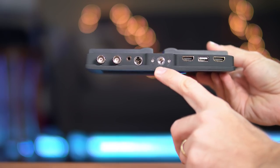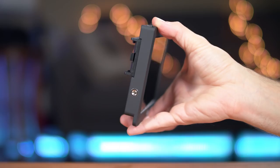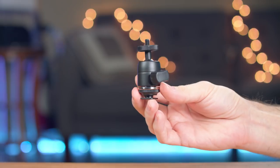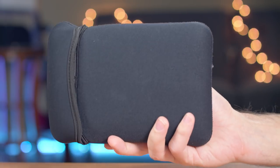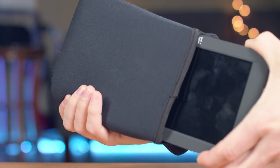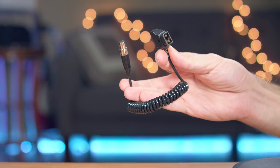You also have quarter-20 inch screw attachments on the bottom, top, and both sides of the monitor. When you buy the monitor, you will also get a heavy duty shoe mount, a neoprene monitor sleeve to protect your monitor when you throw it in your camera bag, and a P-Tap to mini XLR power cable.